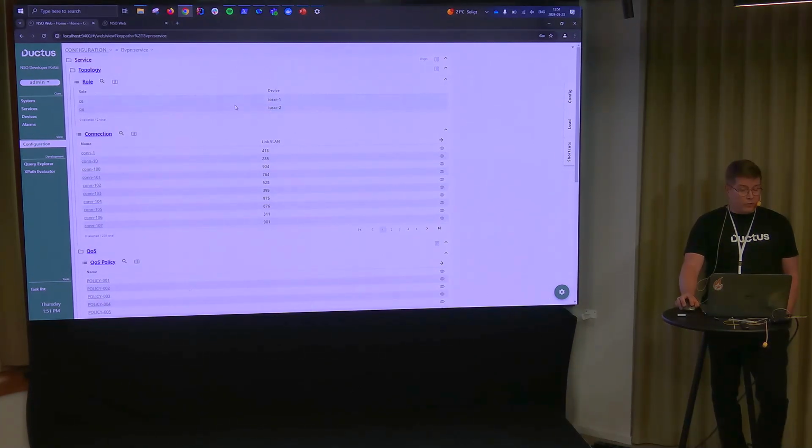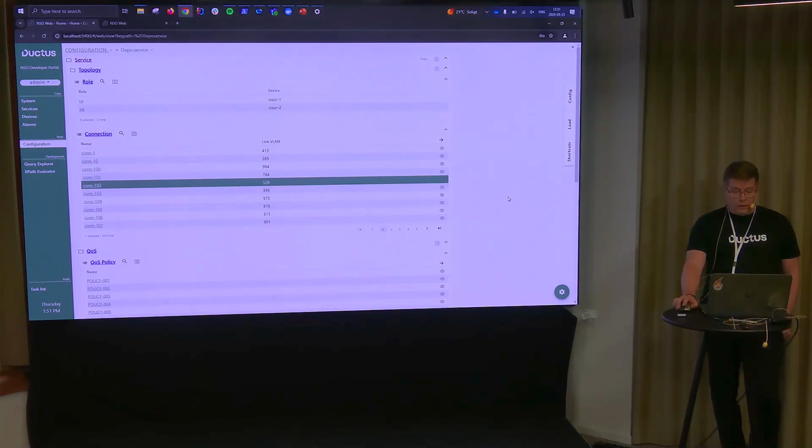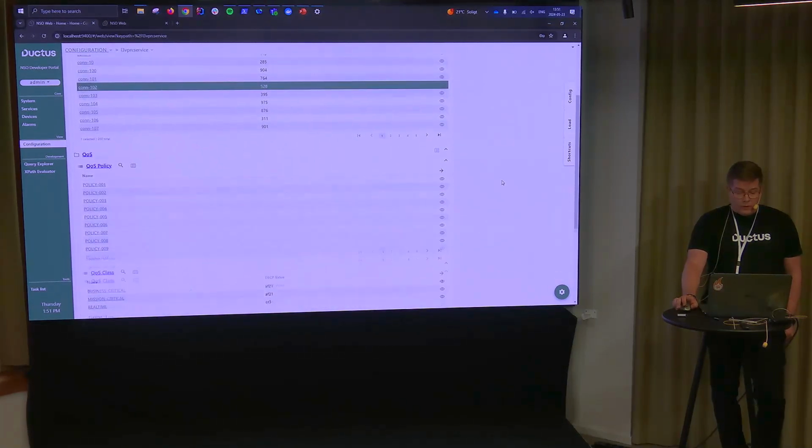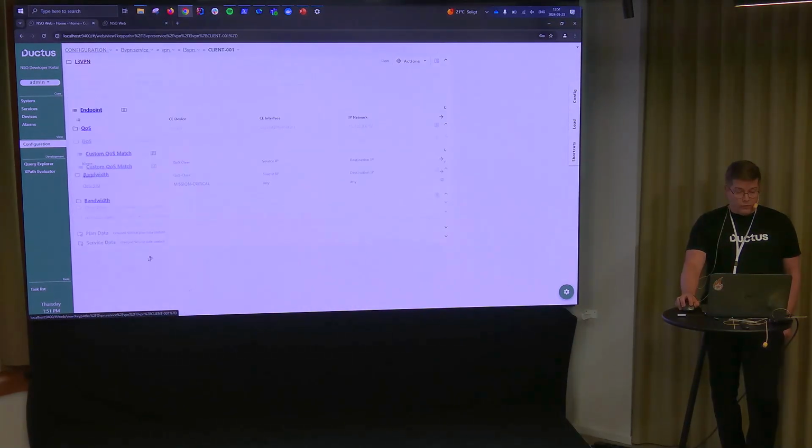That's because the role list just contains two leaves, a key and a device. But the connection contains more information. So if I want to drill down and go into that list item, I can do that. But if I just want to preview it, I will render it. You can render it by pressing the I. So let's go down to the L3 VPN here and drill down to that one.